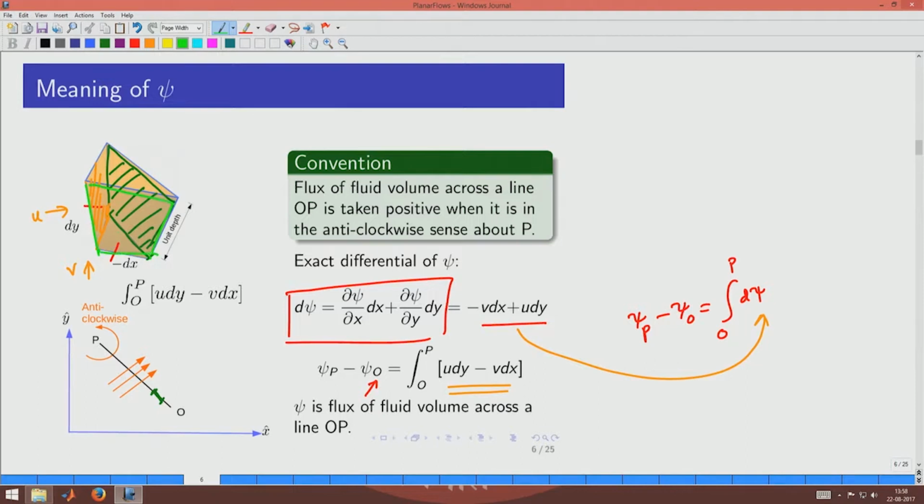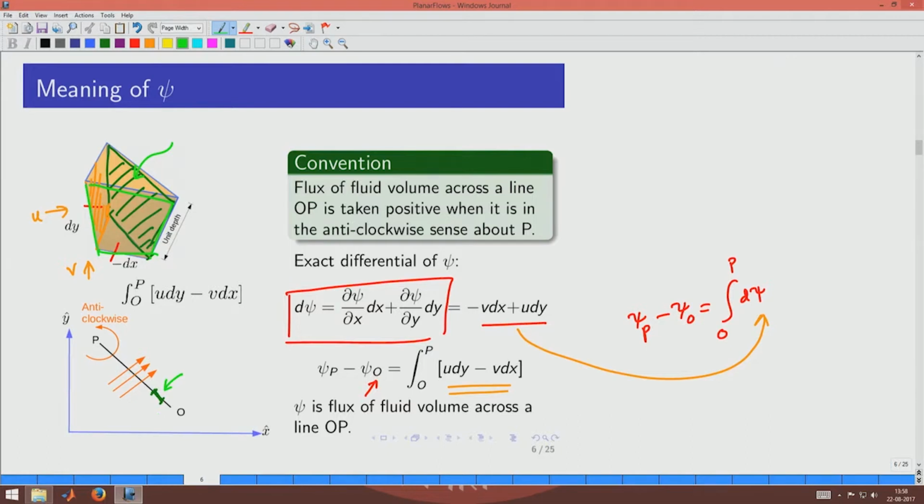Okay, and which means that together when we sum them up in this manner, we are talking about the flow through that plane, which is nothing but this element with a unit depth in the z direction. So, the meaning of this quantity psi, in relation to the psi value at another reference location O, is that it gives you the volume of fluid going through the area that is formed by the line segment OP and the unit depth in the z direction.